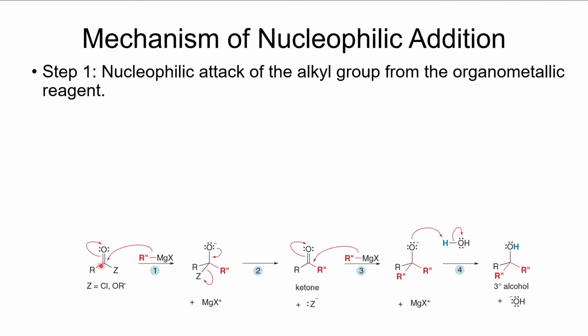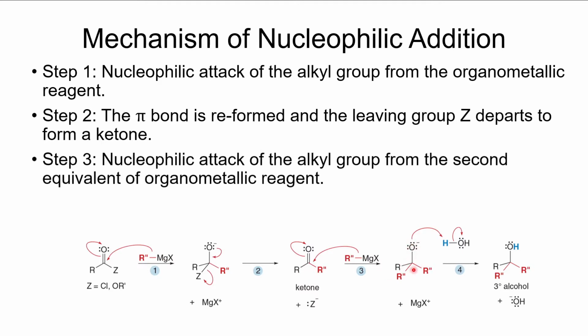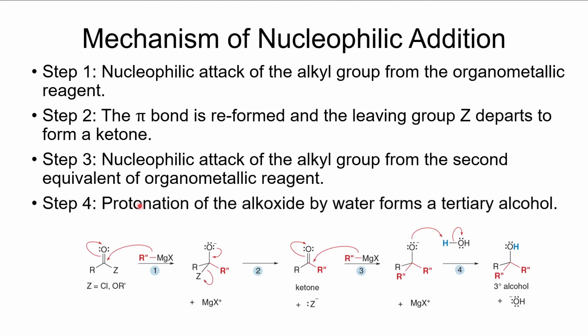That Grignard comes in, reacts, and gives us this tetrahedral intermediate. The tetrahedral intermediate will automatically lose this leaving group, which is either the alkoxide or the chloride, and form a ketone. That ketone is very reactive to Grignards and organolithium reagents. So if there's some there, it will react with that ketone. And when it does, we will again form this tetrahedral intermediate that's an alkoxide. In a final subsequent step, we would add some water to protonate that alkoxide to give us our tertiary alcohol. So that's our mechanism.